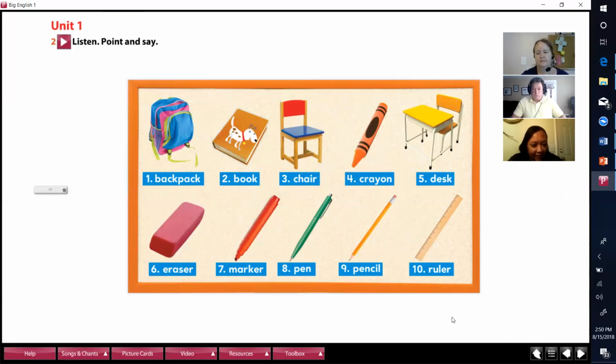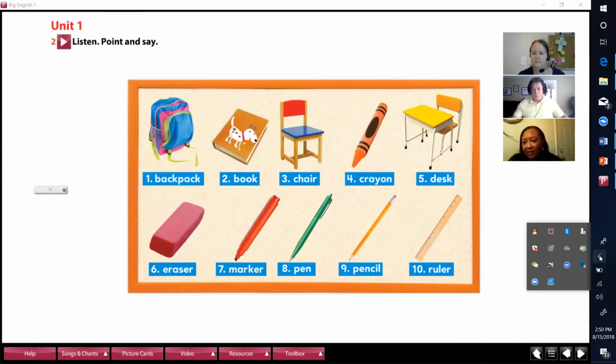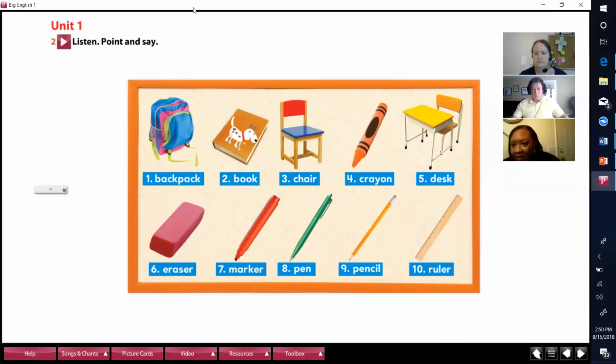It's right here. Do you see that on the corner here? It's through Big English. The Big English tool. So it's not my toolbar, but right here on the bottom. Let me spotlight that for you. Do you see that right here? I'm not seeing anything right there. My bottom bar evidently is covering that up.